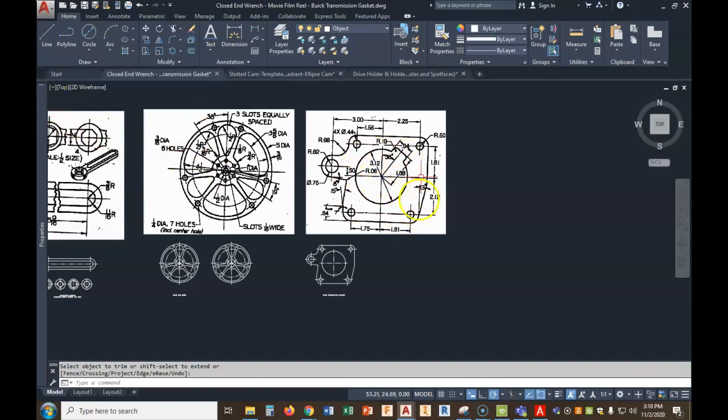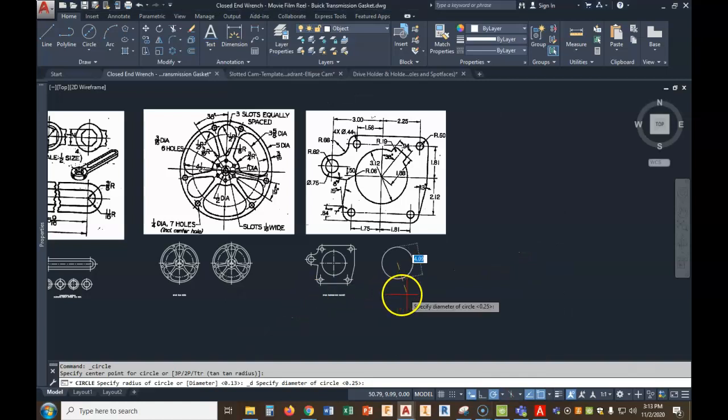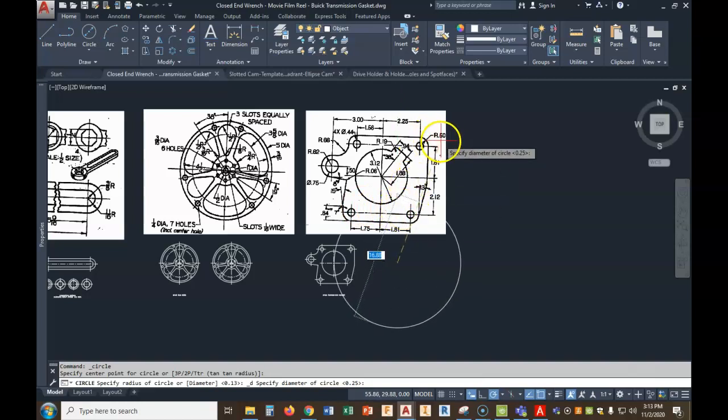So the first thing we'll do is we'll start with our circle because everything works off of that. So I'm going to go center diameter. Of course, I've already got it drawn. Give me a starting point. Now, this is important. Notice something. All right, so notice what we've got here is these numbers. See, everything's to 2 decimal places. Well, that's great, but there is a problem. That radius of a 1/2 inch, that's good. That 1/4 inch, that's good. We're fine on both of those, no problem. That 0.75, that's good.